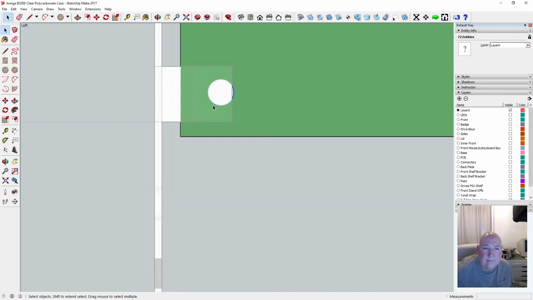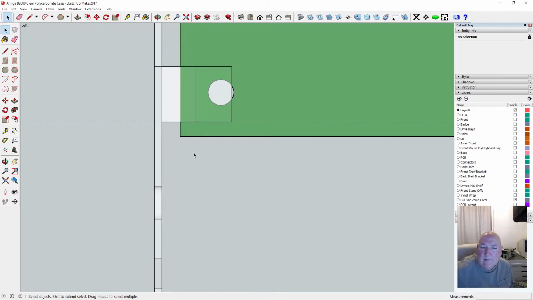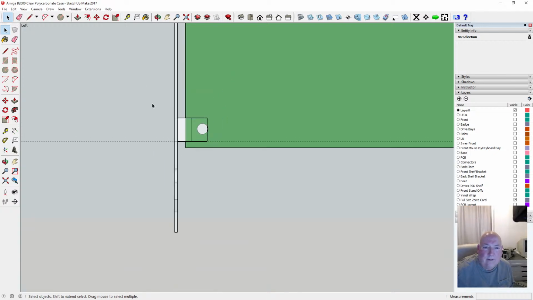Oh. Hang on, let's sort that out. I made that a component, didn't put it on a layer, did I? Right, it's all gone a bit weird.